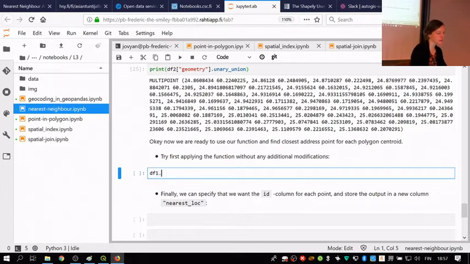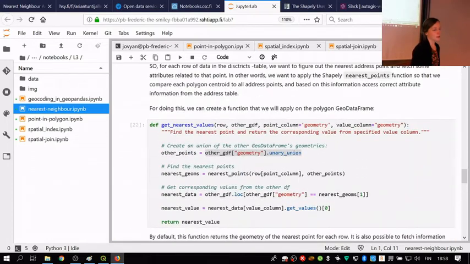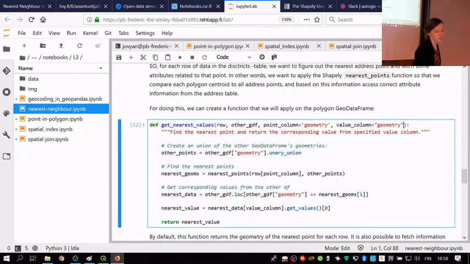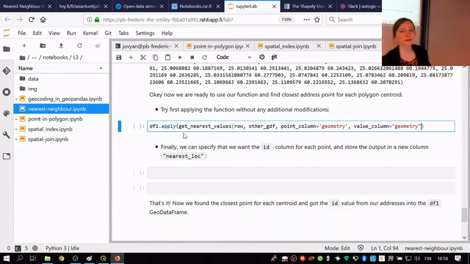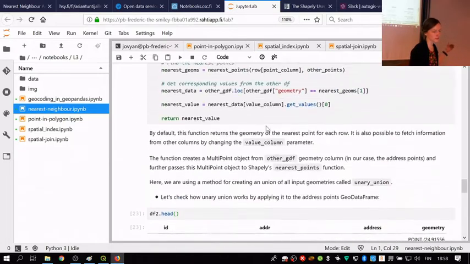So we take the data frame dot apply, and then we apply the function. What was the name of this function? When applying these more complicated functions with multiple parameters, I often just copy paste the function definition with all the parameter names, and then start modifying that to get everything right. So inside this apply, I take this, and when applying functions to data frames, we just give the function name, and then this row parameter always gets each row of the data frame.